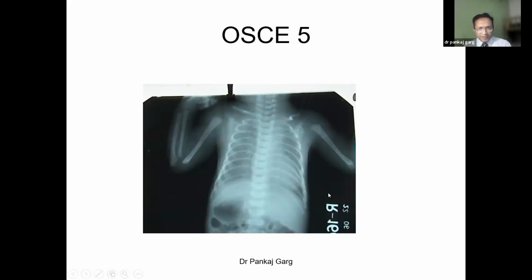Now look at this. The heart is this and liver is also this. This is liver. This is heart. Heart and liver are on the same side. What does it mean? Now can you pick it up? Situs. What do you mean by situs? What is dextro? Situs inversus.